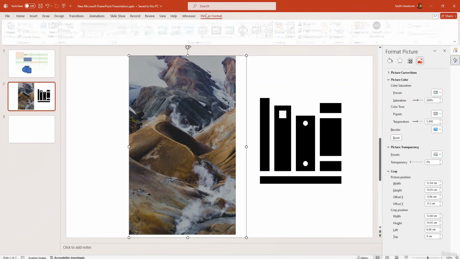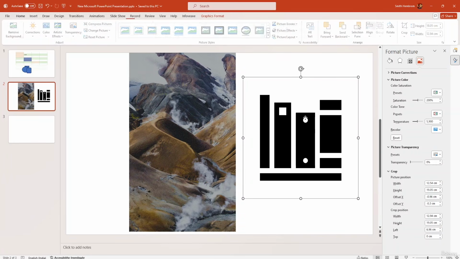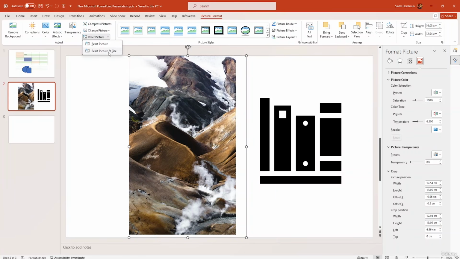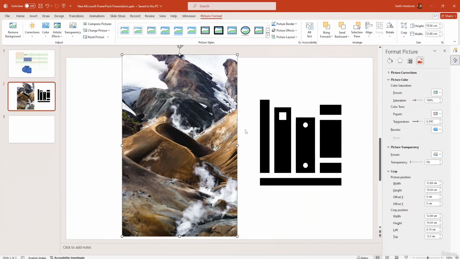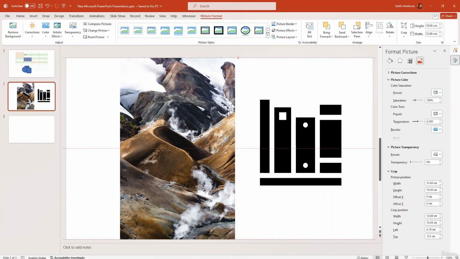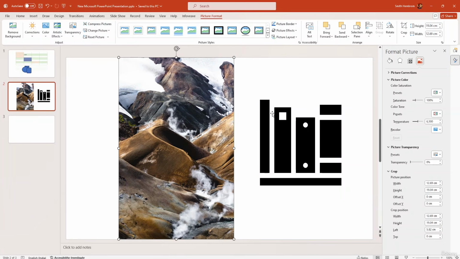Okay. The next option which we have over here is reset picture. So I can also reset any specific picture into how it was on default. There we go. And you can also reset picture and the size. So the cropping, the sizes and the measurements will also get back to how it was on default. So basically we are done with reset pictures and also the sizes.